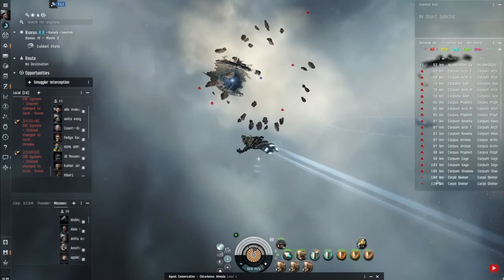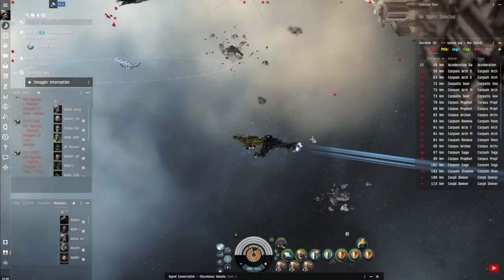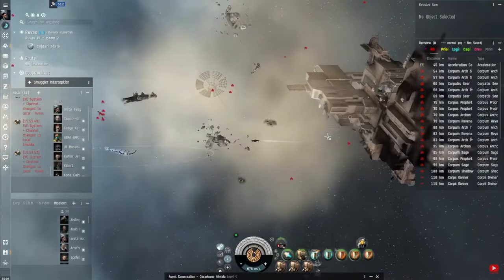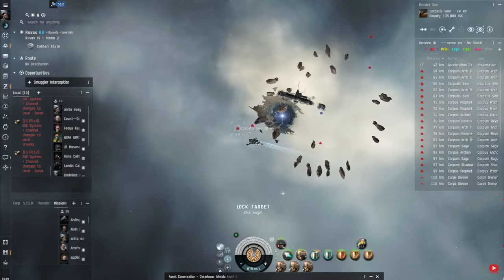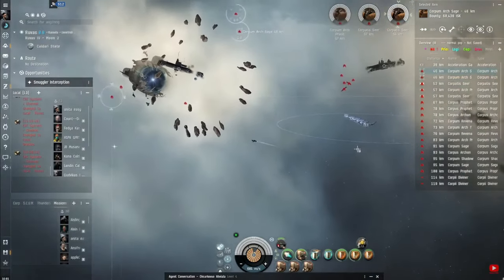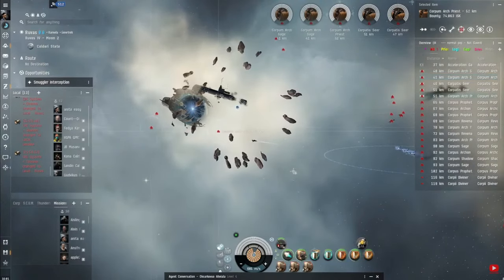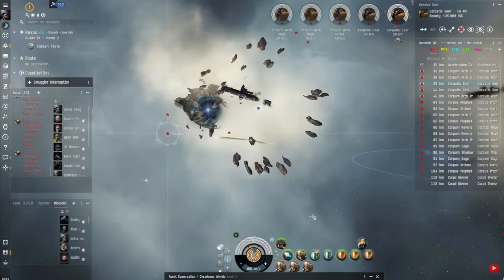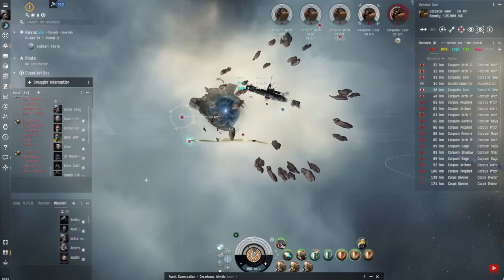Keep an eye on the little ones. They are at a fair distance right now. If you look at it from afar, pretty well spread out. So we're going to do these first. In range now. Yeah, these die pretty quick.